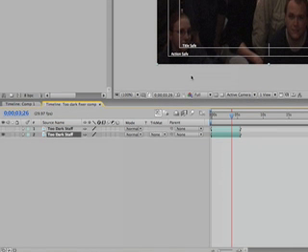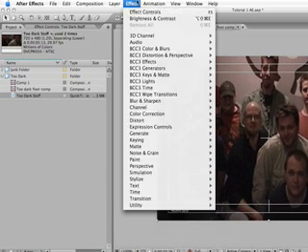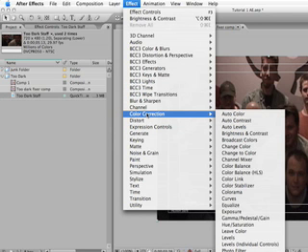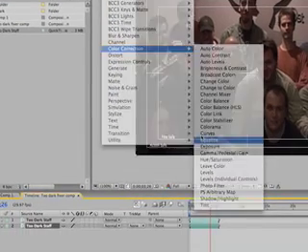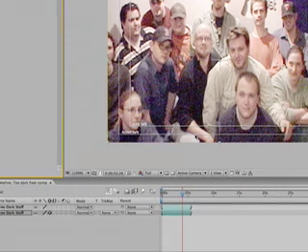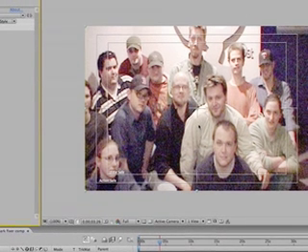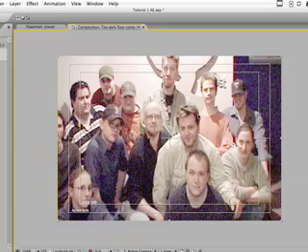Alright, the first effect we're going to apply to sweeten this up is called Equalize, which is under the color correction menu. And you'll see that as soon as we add this, it brightens the shot up. But unfortunately, it's adding a lot of grain to the image. Now this is what happens when you brighten a dark photo or a dark shot with a video camera. It's going to add grain, and it's not great unless that's the effect you're going for.